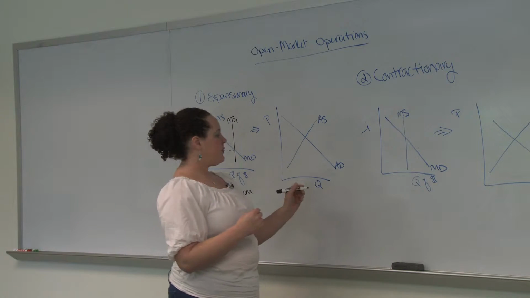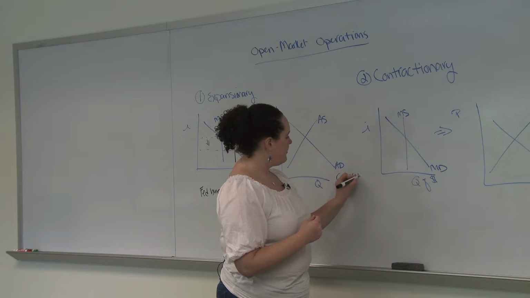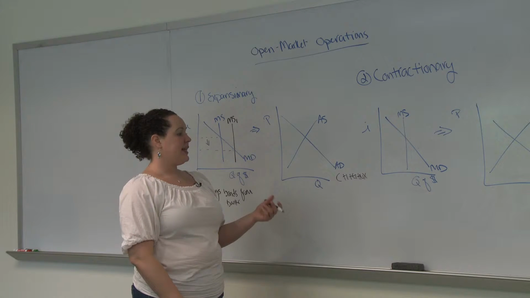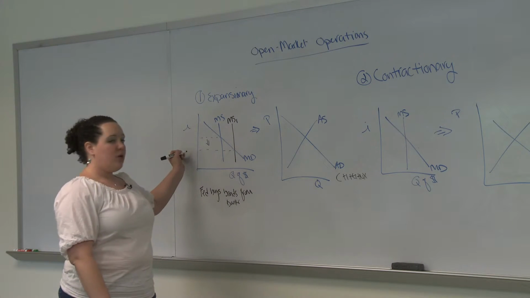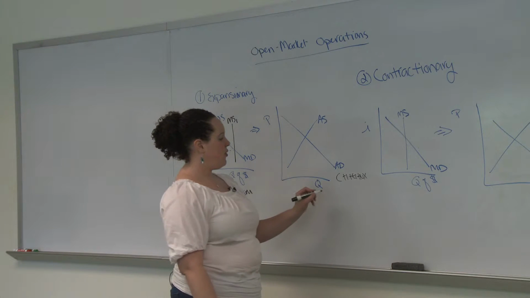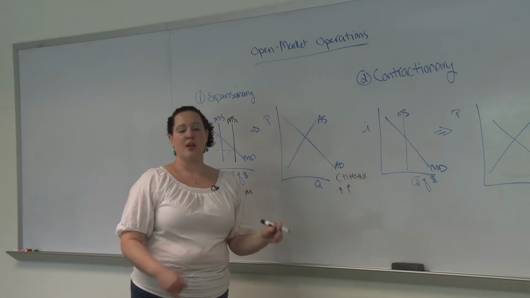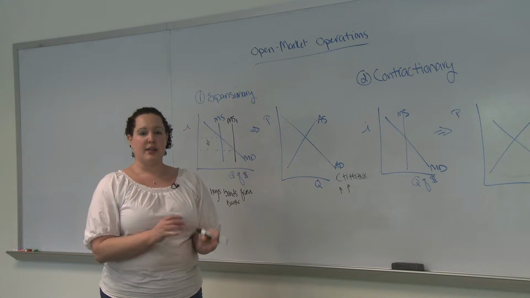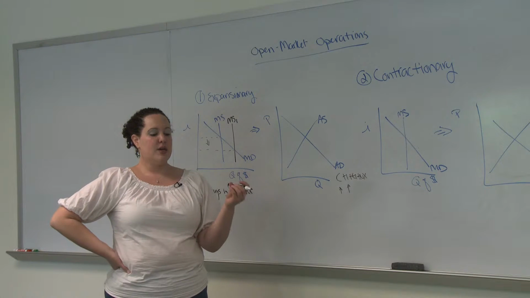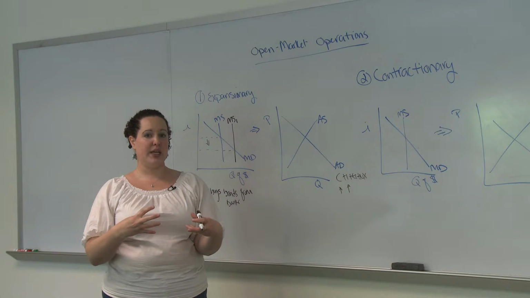Just as a review, we said that the components of aggregate demand are the same as GDP. So that's consumption, investment, government spending, and net exports. When we have a lower interest rate, which is the result of expansionary monetary policy, both consumption and investment increase. The reason consumption increases is twofold. The first one is with lower interest rates, you can take out more loans and you can spend more money.